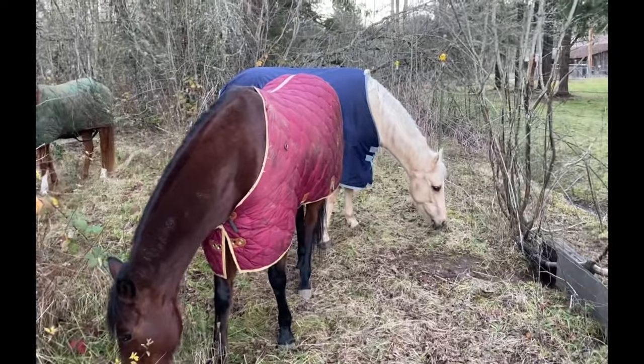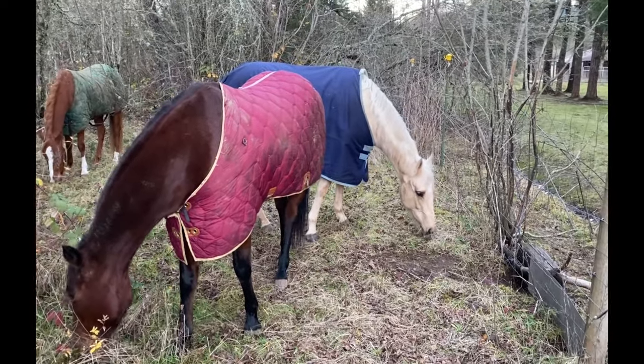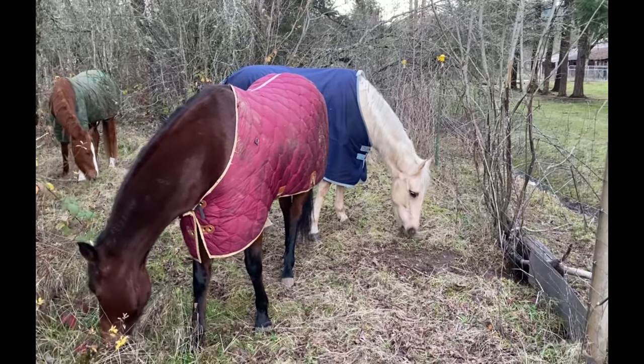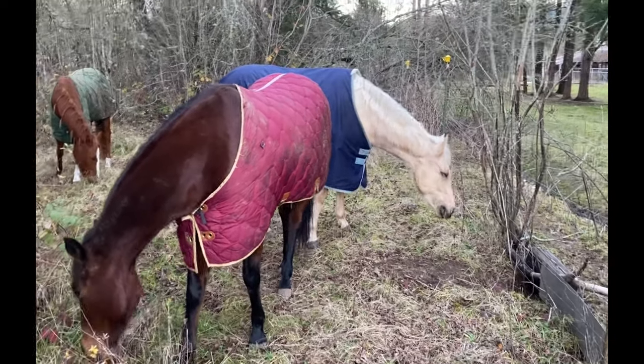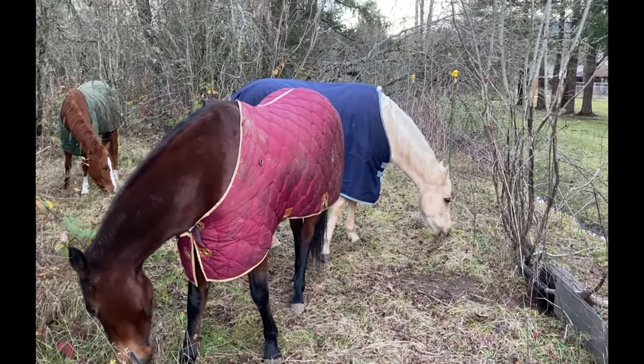Now, the other thing that's important is horses of similar heights, because they have to be able to match their strides. And horses that are happy together, that enjoy working together, are going to sync their strides, they're going to be easy to handle, and it's just going to be a real pretty, pleasant experience for everyone.